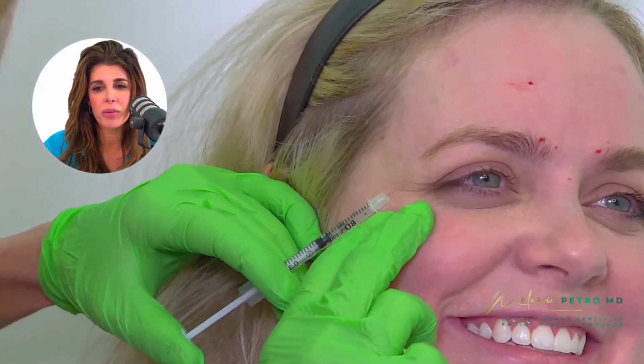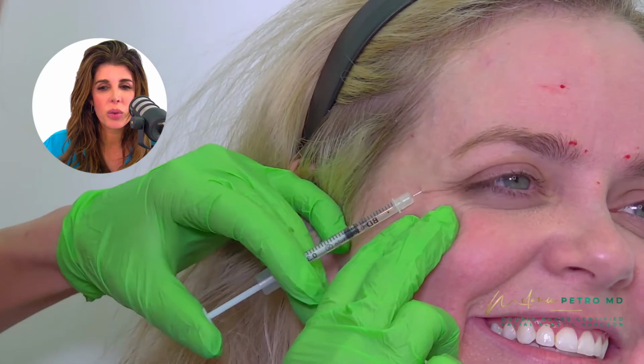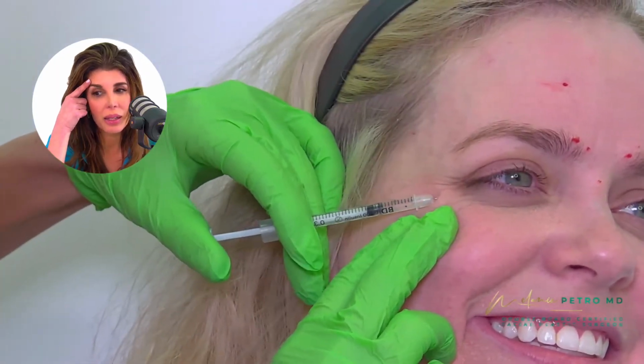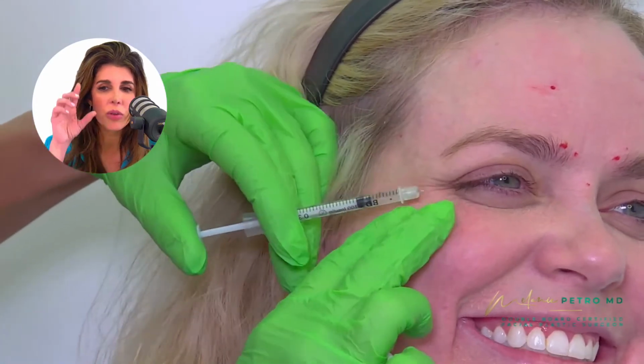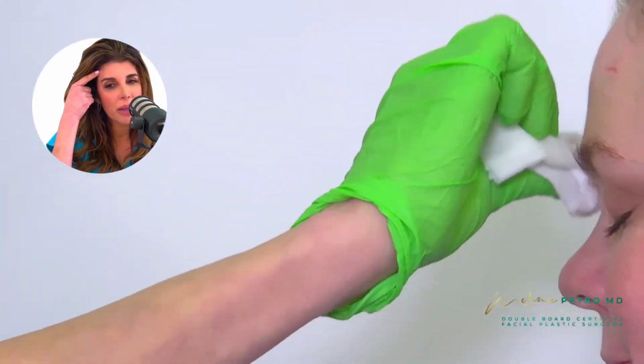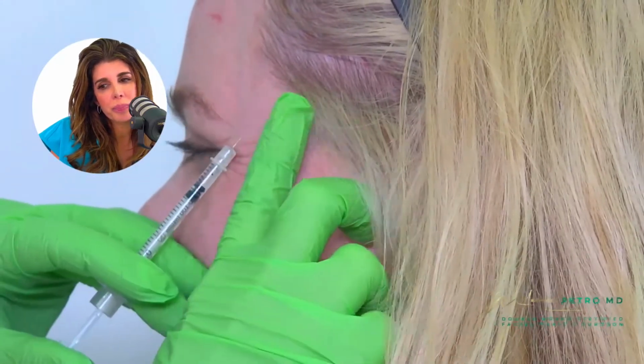Okay, now her crow's feet. That muscle, if you ever feel like your eyes close when you smile, it's going to lift up just like I did with my finger. That little muscle is designed to do that. You can relax that muscle, leaving the lateral part of your forehead, so that you can get some lift and have more room to fit your eyeliner.